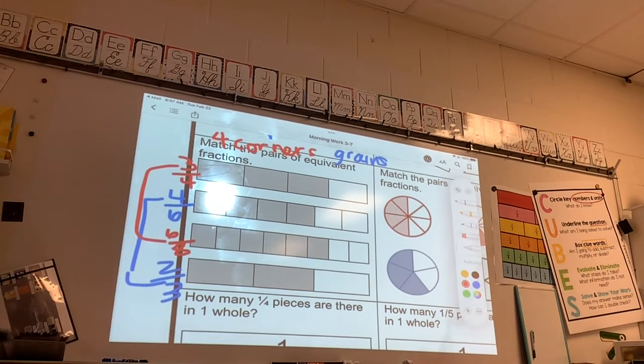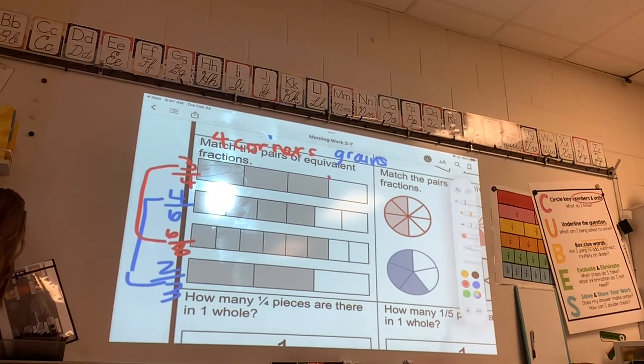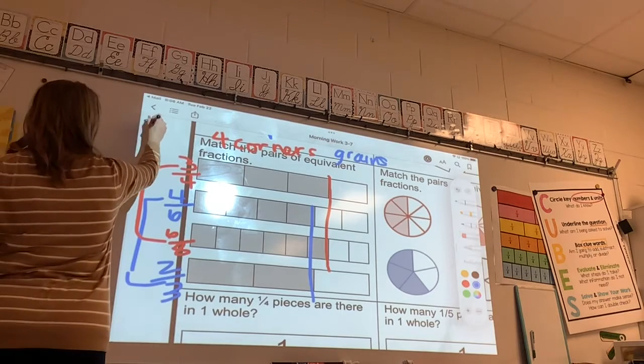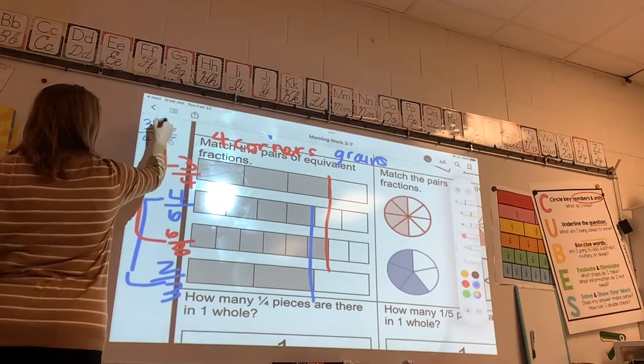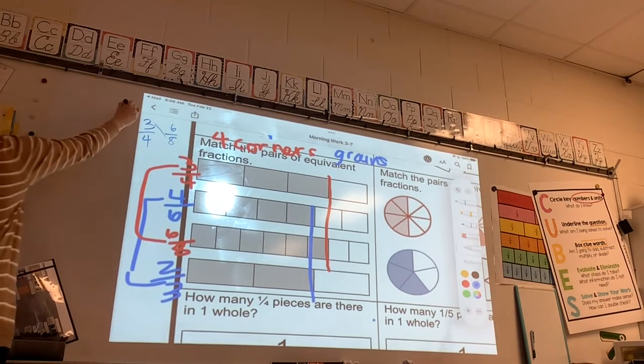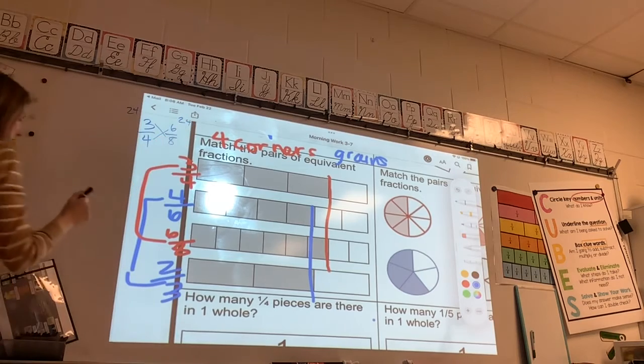Let's come over here and crisscross just to make sure. Because we could go ahead and draw these equal lines, but what if my lines are a little bit crooked? How do we prove it for sure? By crisscross. Yep. So let's take the red ones first. 3/4 and 6/8. 3 times 8. 24. 4 times 6. 24. Okay, so those are good.